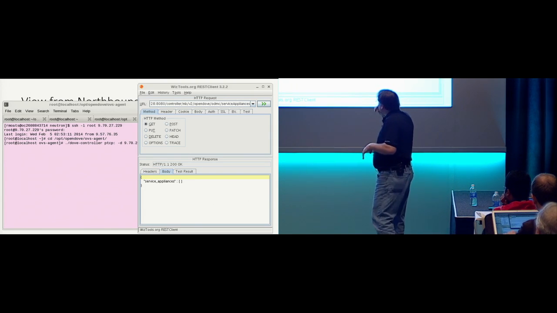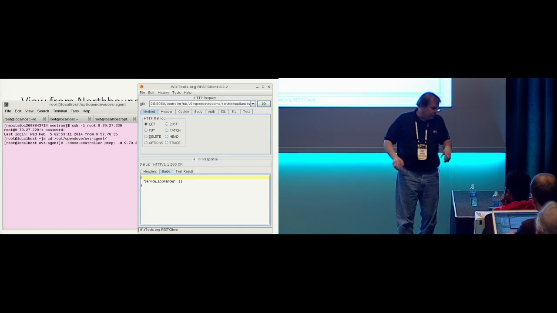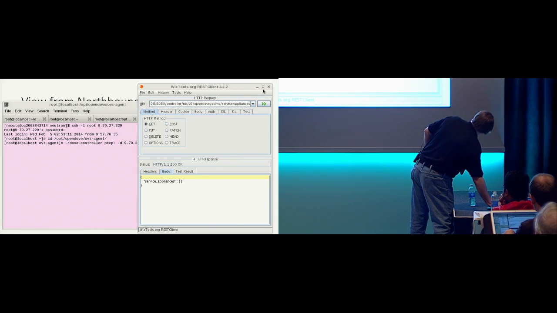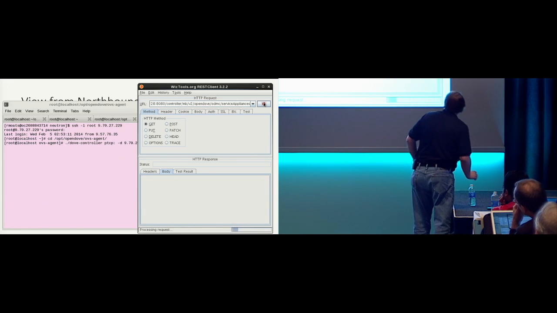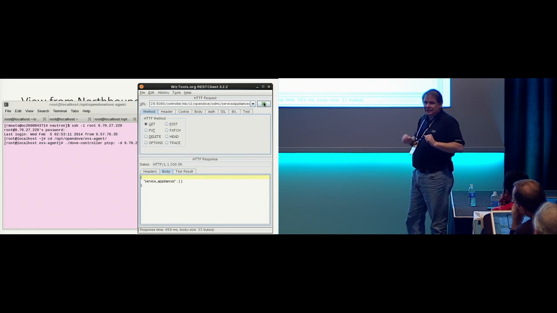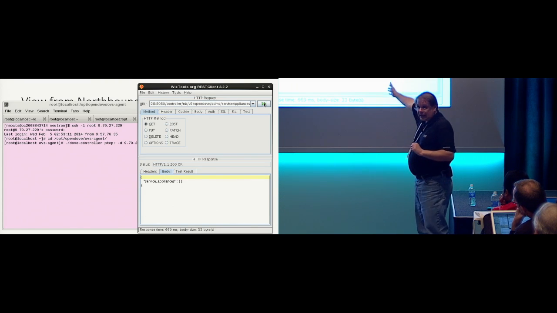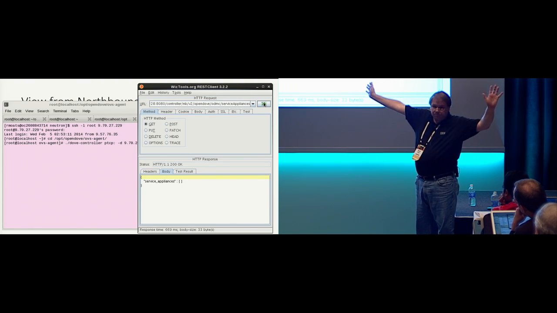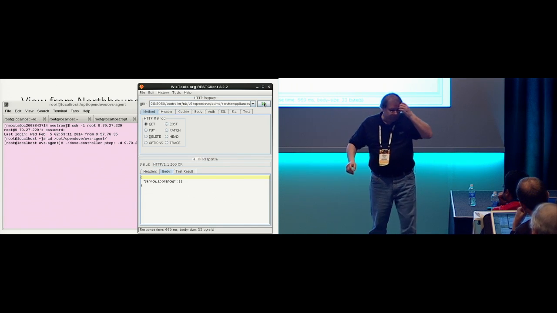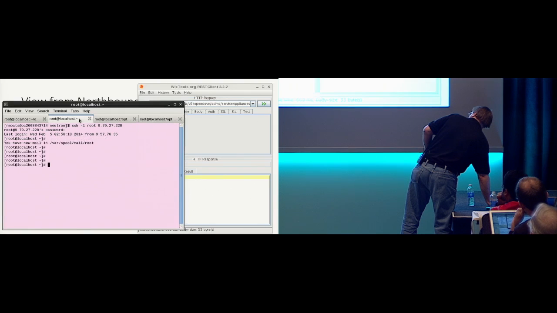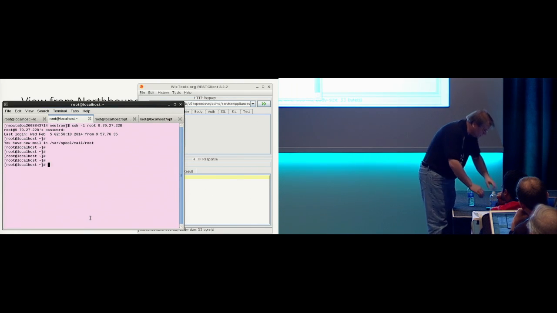OK, so right now, and I will actually reissue this, one of the things that we need to do in the 0-day is we need to configure what we call service appliances. That's our connectivity server and our gateway. So right now, I have nothing. Nothing's attached to it. OK, that's good. That's what we want. So we'll go over to this guy.